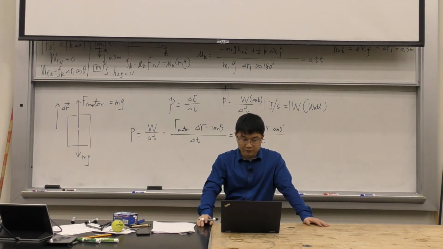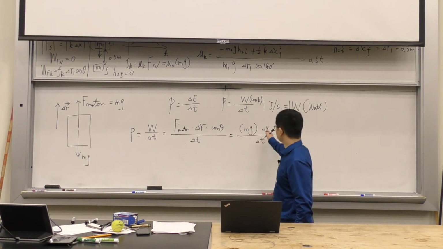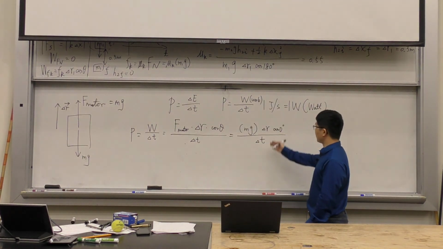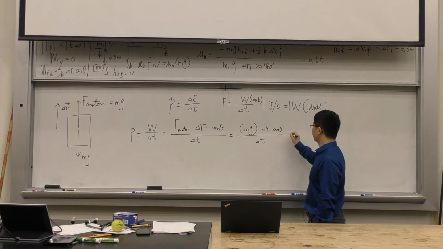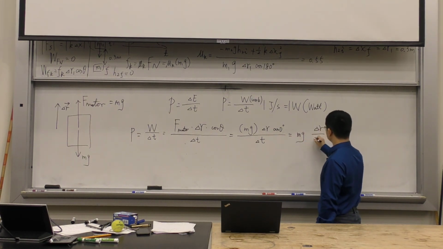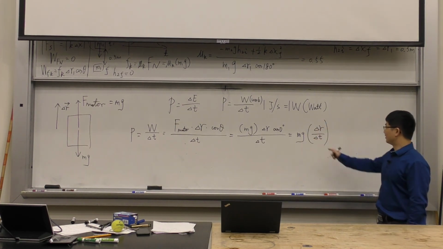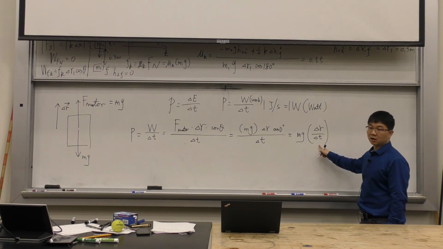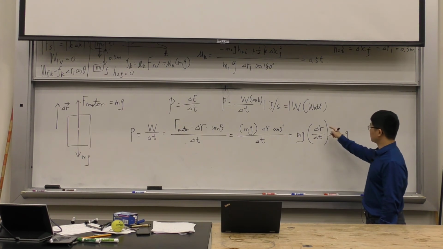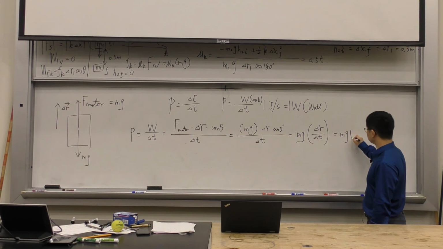But I don't have the displacement and time. I only have the speed. So how do I find these two numbers? Well, in this case, you don't need to find these two numbers. Because if you put them together, what do you get? Cosine 0 is 1, so I don't need to worry about it. This is just going to be the speed of this elevator, because this is displacement over time. Displacement over time, that's speed or velocity.